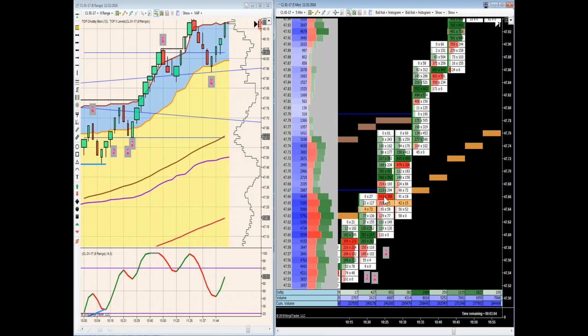But right here where you see this big wad of red, just above the high value area, and price isn't going down, and you're not getting a bunch of sellers stepping up here, and it hasn't traded through these high concentration areas here, then chances are it's going to bounce. Remember I showed you earlier how I like to look at the higher concentration areas within the bar? So this would give me a heads up.